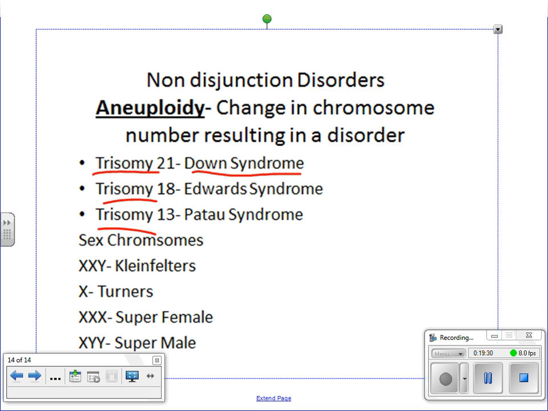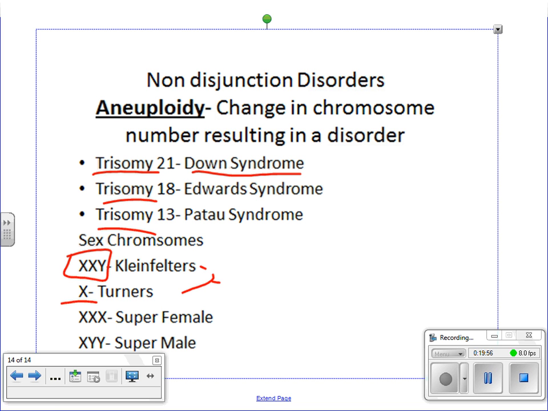And then with sex chromosomes, the only monosomy that you can actually survive with is Turner syndrome, where you get one X and you don't get any other sex chromosome. The other ones deal with extra chromosomes, so Klinefelter's, where you get an extra X chromosome. Both of these, you have underdeveloped sex organs, and you end up dying, I think, pretty young.